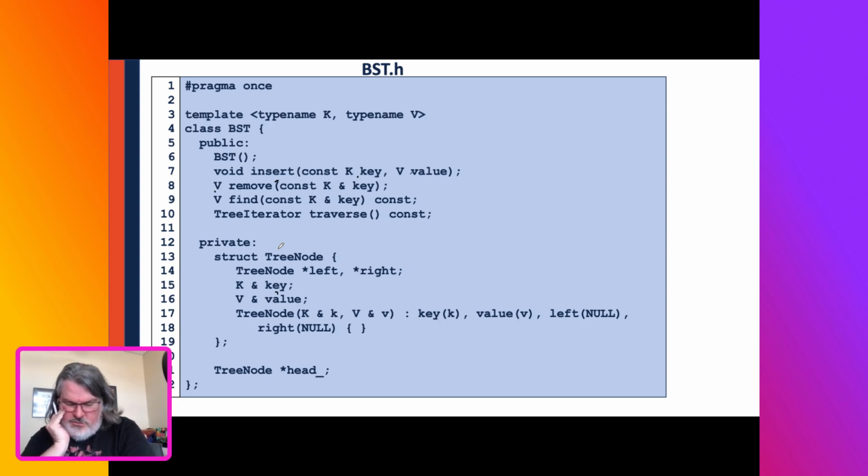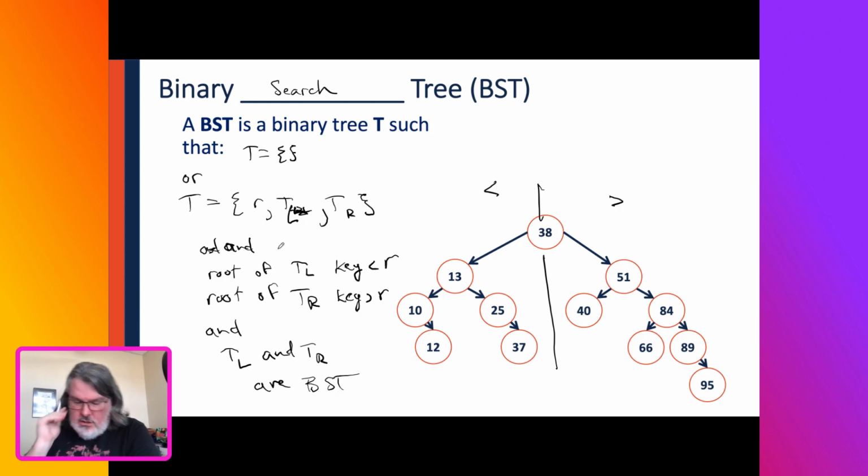Why do we want key as a reference? Some can be references, some can be not. What is the key and value in a BST? Well, what are you putting in? In this BST, which is how we're going to talk about them most of the time, we are showing the keys, because that's what matters, right? A BST is ordered by keys, and the value, who cares? The value's in a box. It's somewhere in a box, and you can get it out.